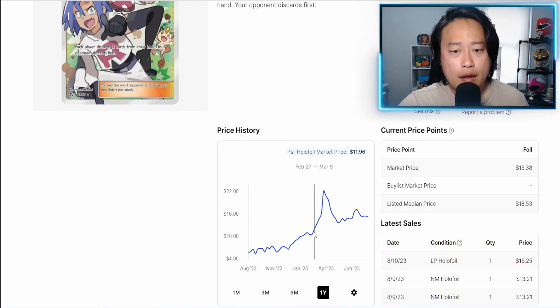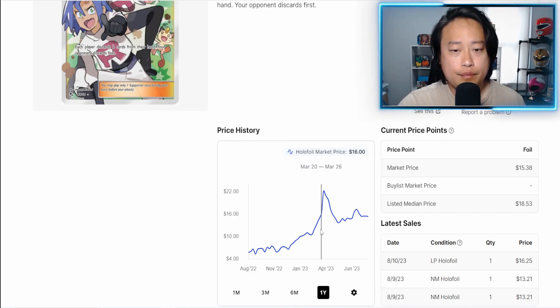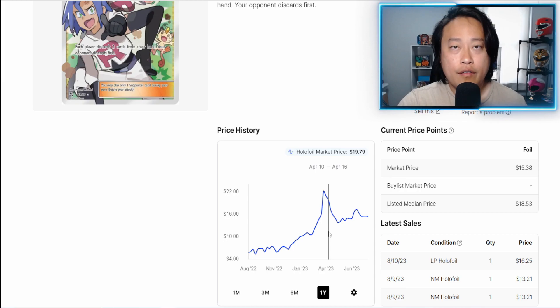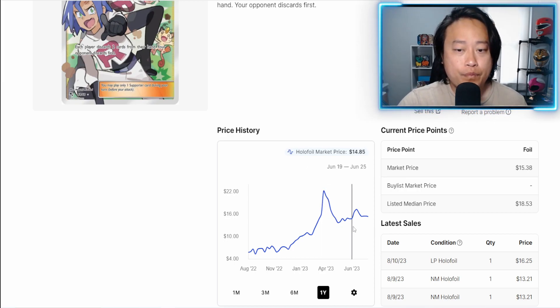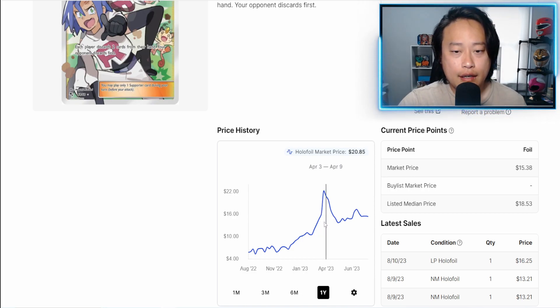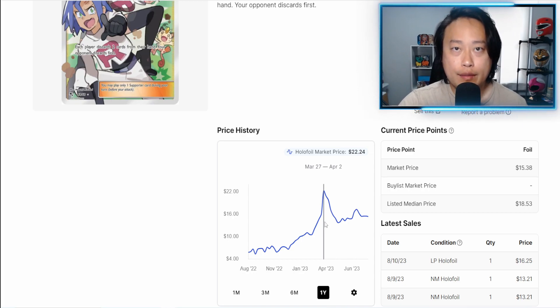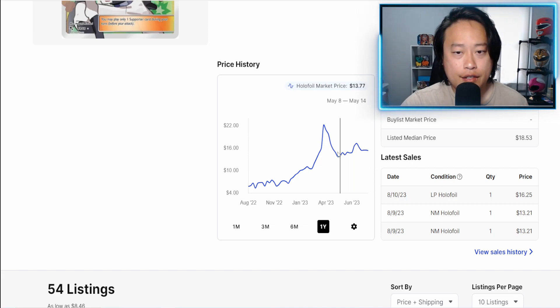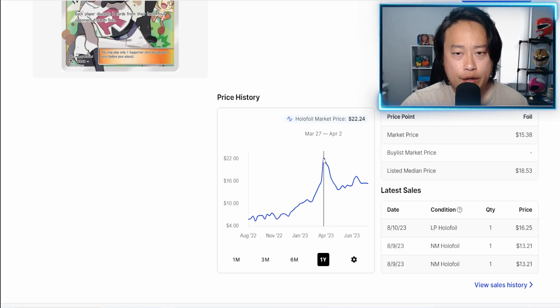There was a big spike on this card in late March/early April of this year. I'm not really sure why, but my theory is: when you see a big spike in price that comes right back down steeply, it seems like this card was being bought out by a few individuals. When you see a gradual increase over time, that's more natural market demand. This card shot up and came back down — right now it's going for around $15–$19, and at the high it was going for $22–$24.